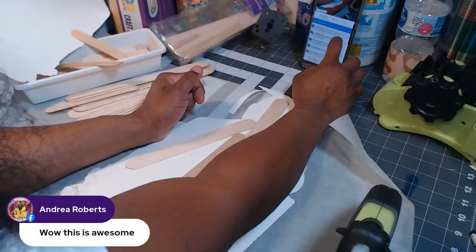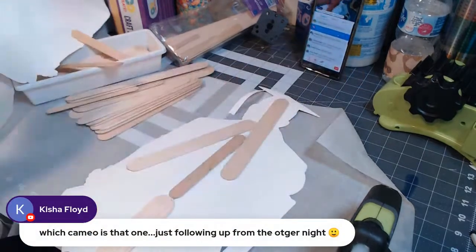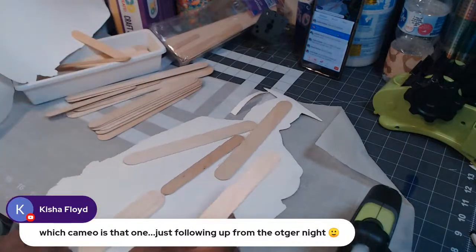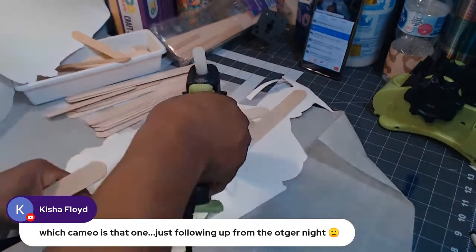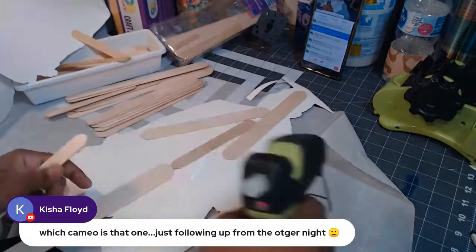Thank you, thank you. That is the Cameo 4. It's not my favorite, but it's the one that's here. The one I use, but it's not my favorite Cameo. Of course, I prefer my 2 or my original, but that is the 4.